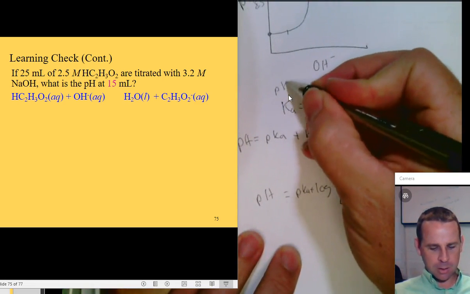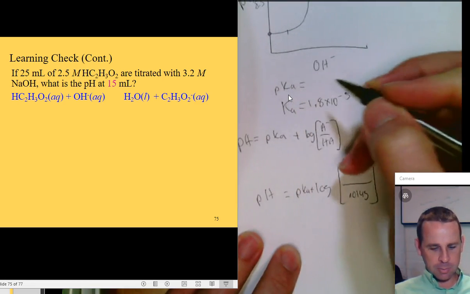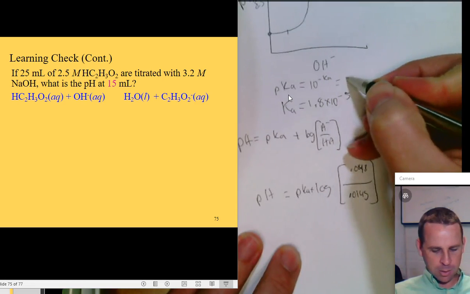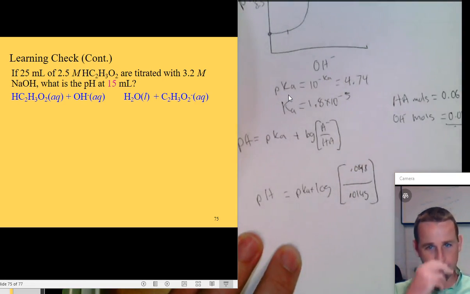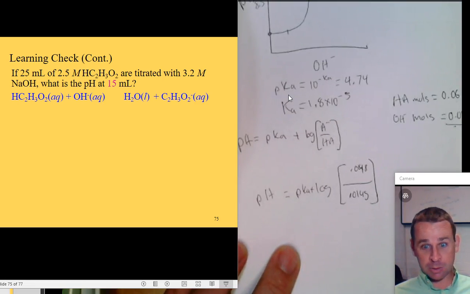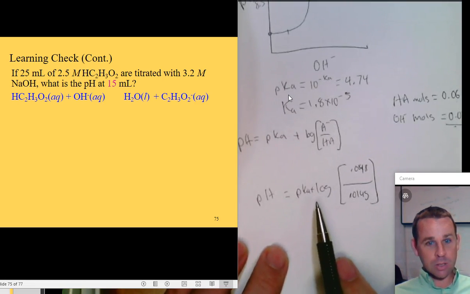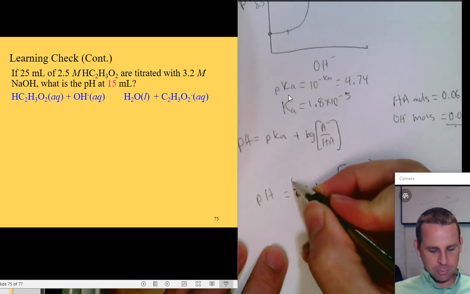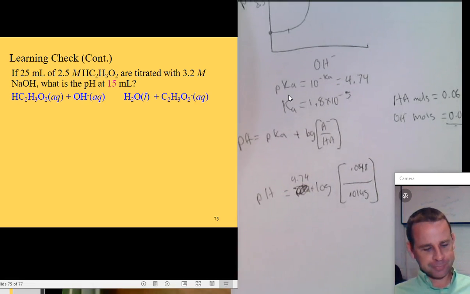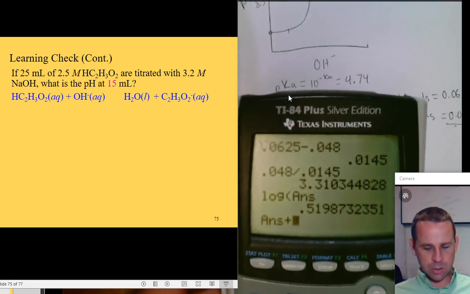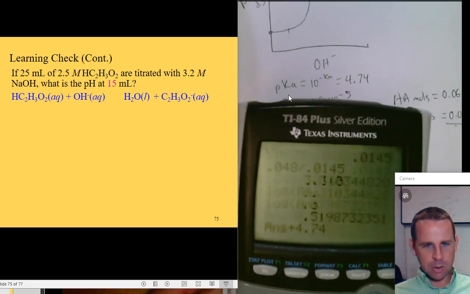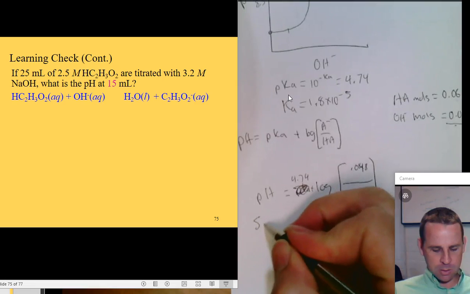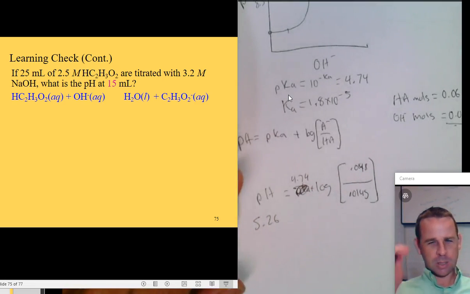I don't know if you remember, but you can get the pKa by taking the negative log of Ka if you've forgotten, but I remember that it's 4.74 because we've done this one about 1,000 times. Holy cow. All right, so 4.74 is my pKa. I'm going to sneak this value in here, 4.74. So I got the log of my ratio. I'm going to add it to 4.74, and that should be my pH, 5.259, 5.26. That should be my pH, okay?